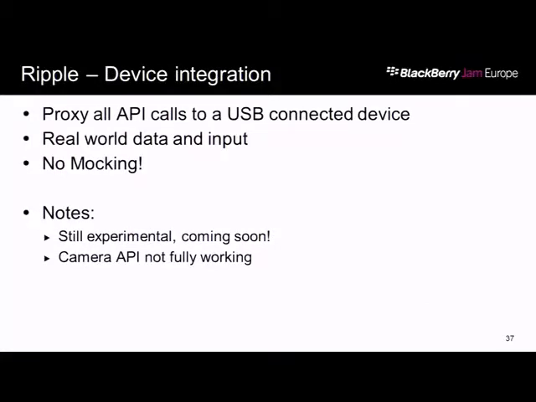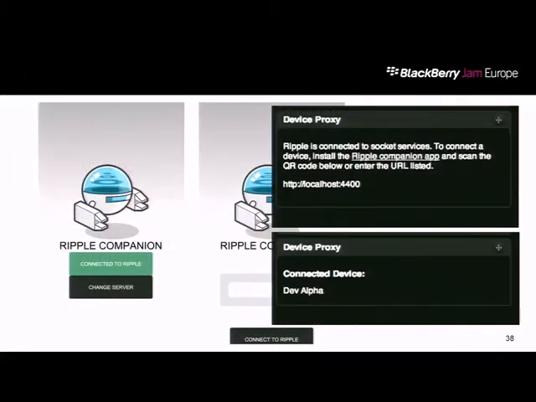You'll hear me say that all the time. As much as we want to do tooling and get you debugging in the right environments, at some point you have to go to a real device if you can. There's nothing that can replace that real device experience. This is just a quick mock out of what that device proxy will look like when you get started in Ripple.